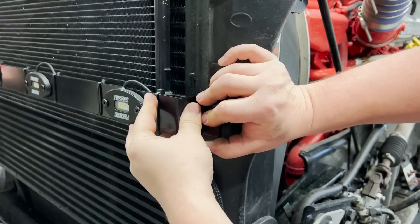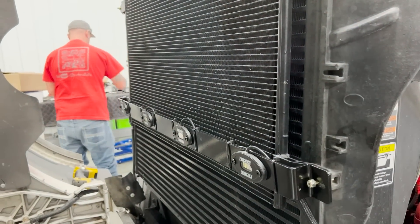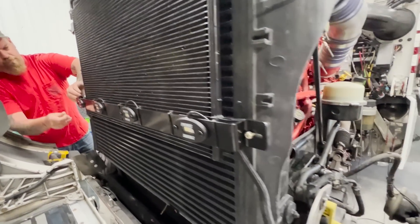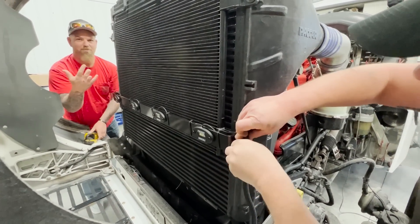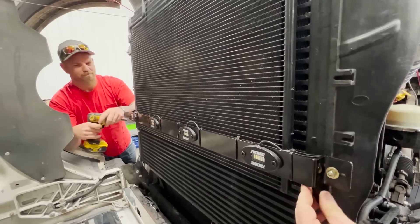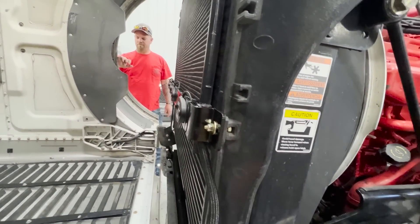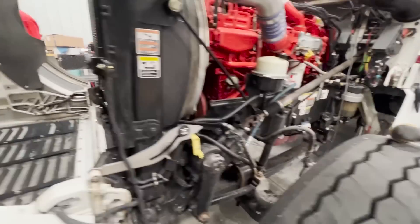When you're doing this, don't take all four bolts out at the same time — your condenser won't like you for that. Just do two at a time. You can see how these sit in there. Install is that simple — two bolts. You're going to swap the factory bolts out with the ones included in the kit. From there we run the wires down. We've got one more to mount up top and then we'll run our wiring down the frame rail.